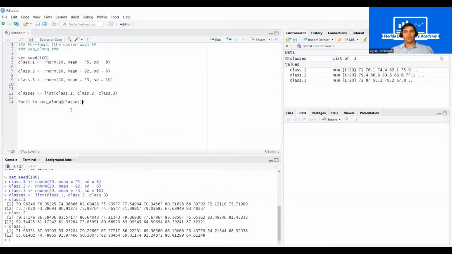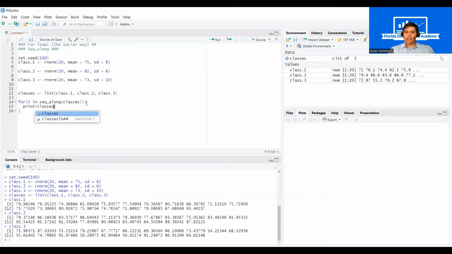I'm going to perform some task over each one of the elements of this list called classes. What I'm going to try to do is add 5 percentage points to each one of these classes. Then I'm going to open up my brackets, and call the print function.